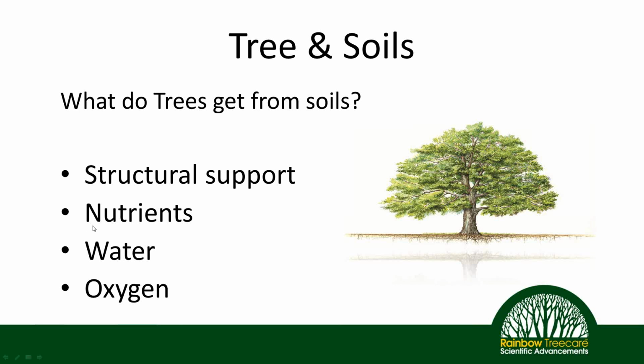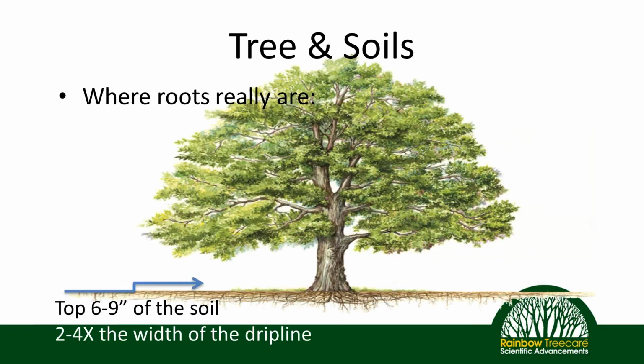Of course, we get a good portion of our mineral or elemental nutrients from the soil. We also get water from the soil, which is very important for many things that plants do, including photosynthesis. And oxygen: just about every cell that respirates is going to require oxygen, so those plant cells and the roots in the soil require oxygen. So we do need oxygen in our soils as well.